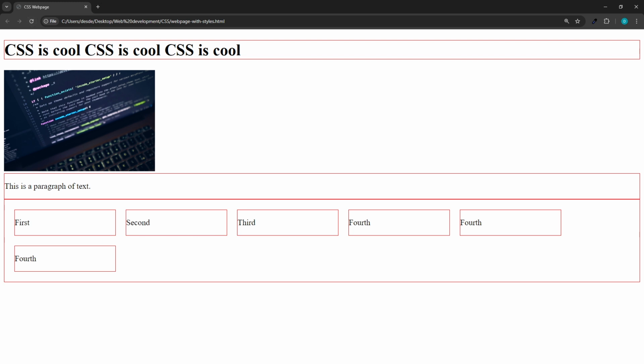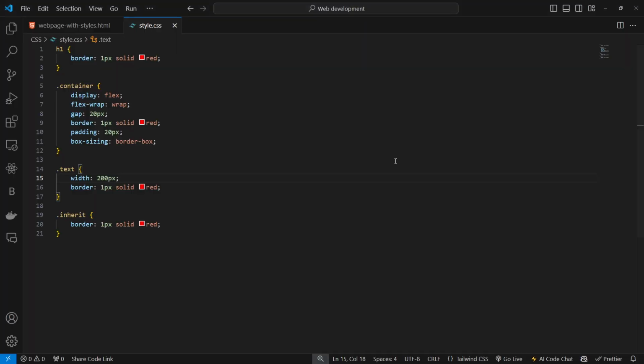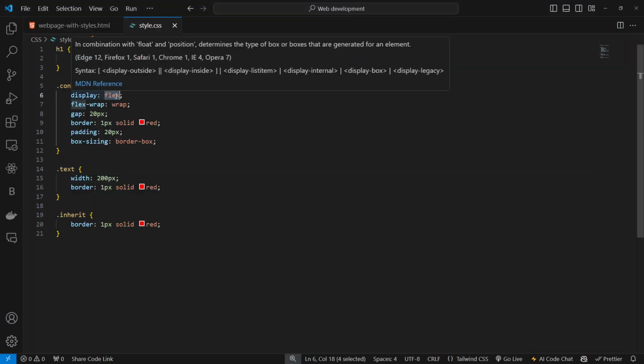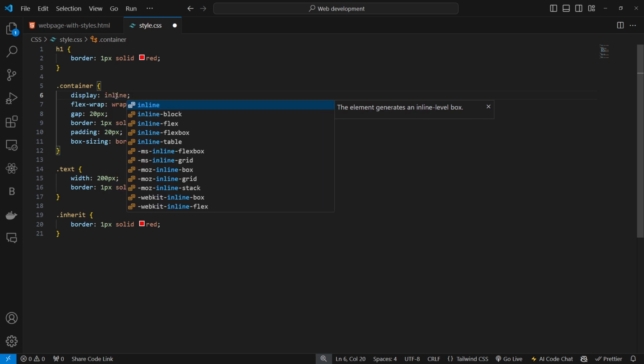So there are many things you can do using the flexbox, but so as not to make this video too long, these are just the basic things that I will show, and in later videos we will do much more powerful things using the flexbox. Now in the display property, we also have the inline values. So we've looked at the display inline. Let's also look at the inline block and inline flex.